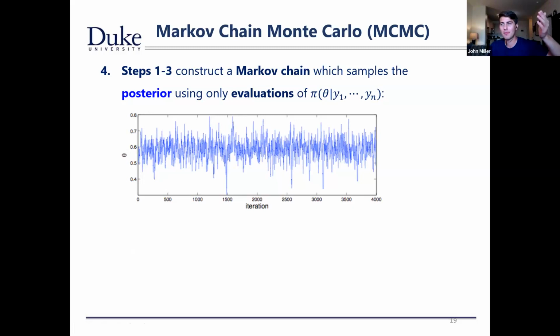The theory we have about Markov chain Monte Carlo tells us that as we sample more and more points, the stationary distribution of points that we draw from this algorithm will converge to the true posterior distribution. So the first few points we sample might not really resemble the distribution that we care about, that we want to sample from. So that's why we often throw out, sometimes even the first half of the samples that we draw, because we want to make sure that there's enough time for the samples drawn by this process to resemble the true distribution we want to sample from. So I hope that's clear. If not, I can expand a little more.